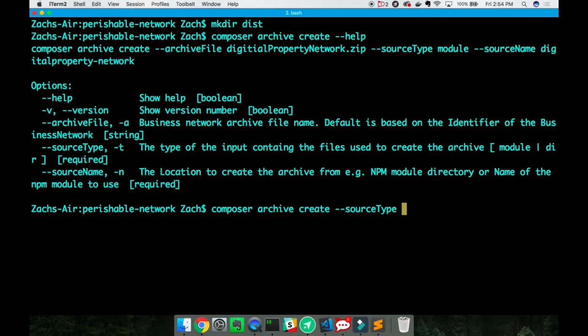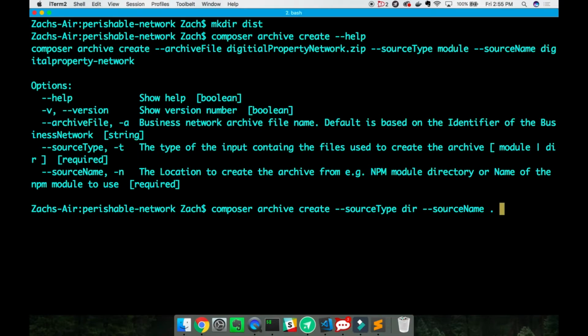So source type, and we're going to identify that we're creating this BNA file from an entire directory rather than a module. Then we're going to say source name, and we have to specify which directory we're creating it from, which, since we're in perishable network, the top level of the directory, we'll just put a dot for current directory.